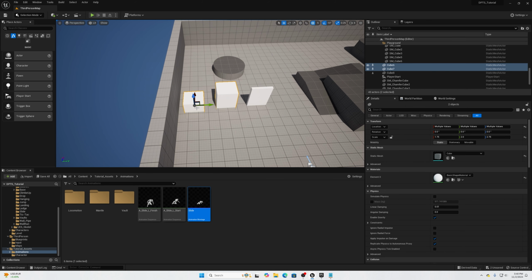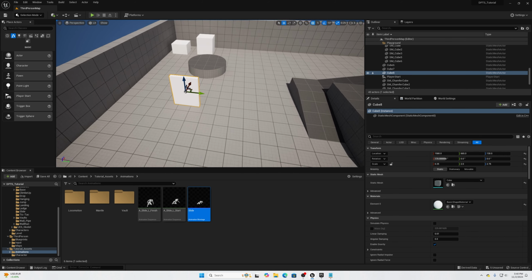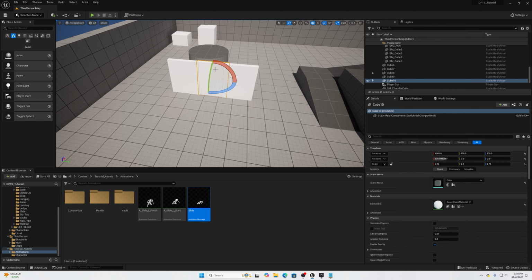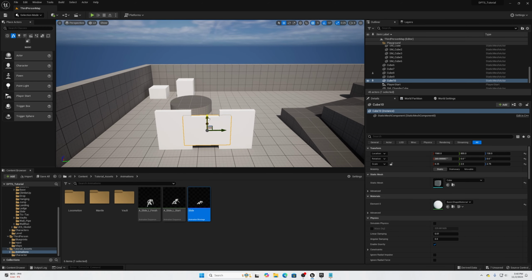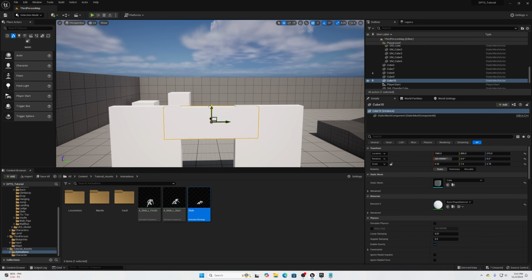So I'm just going to take these and move them back just a little bit to get them out of the way. And then we'll take this guy and duplicate it, and move it forward so that it's lined up. Move it over something like this, and then rotate this 90 degrees, just for a quick line up here. All right, so that should be good. And then we'll move it up so that it's better aligned with the area. Something like that should be within reason. I'll maybe make the area a little bit smaller.